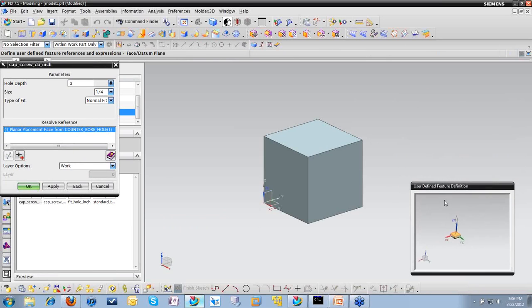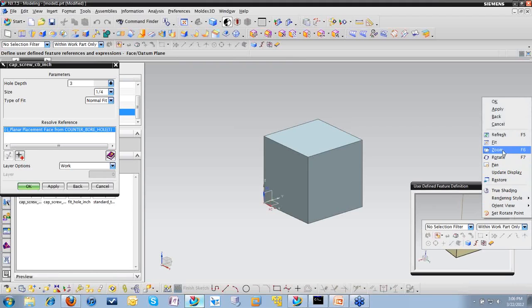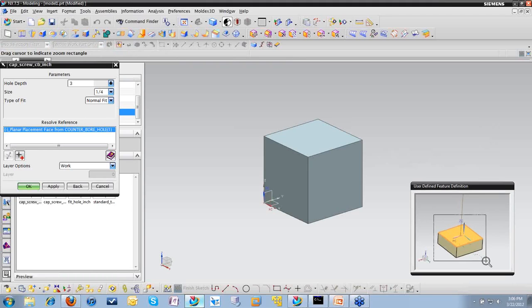preview window comes up, and this is pretty helpful. If you put your cursor in here, the right mouse button and zoom keys all work in here. Right mouse click if you need to zoom into a certain area. What this is doing, when the person developed this UDF, it also captured the different faces that it's attached to and different dimensions that need to be applied to locate this user-defined feature. So the first thing is walking me through the process here. The first thing is pick a face. And actually there's only one step in this one. Sometimes, coming up here you'll see additional steps as well.